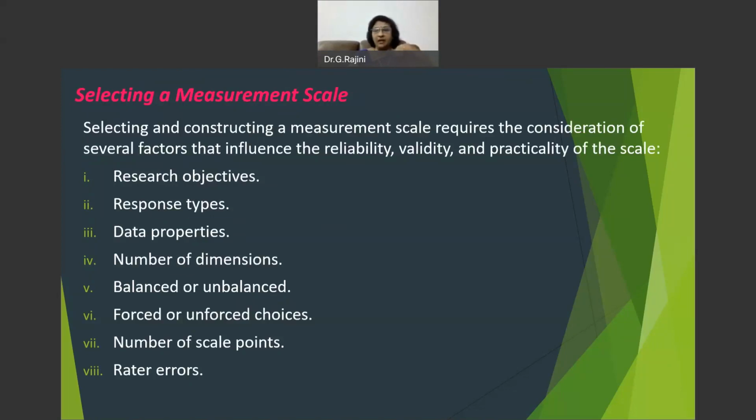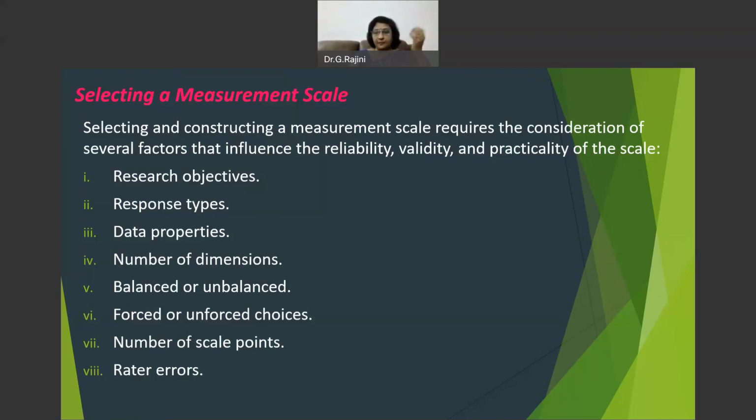So we need to bear in mind, because in methodology, we cannot cut everything into bits and pieces. We need to have a clear-cut idea right from the management dilemma to the research question, the research gap. Then we need to consider the hypothesis, the objectives, what we intend to find as results. So all these things have to be kept in mind, and we need to keep in mind whether the tool with which we are going to collect data is reliable.